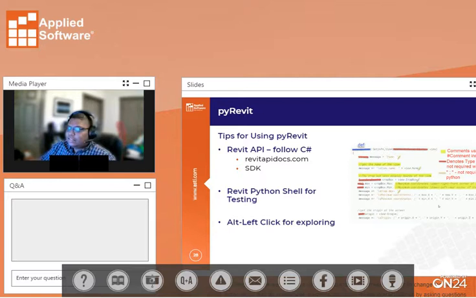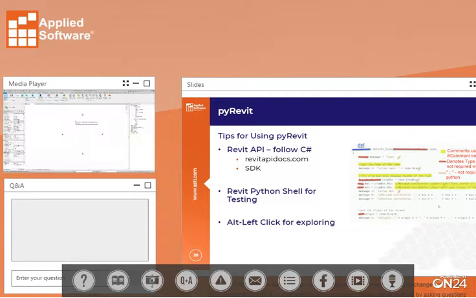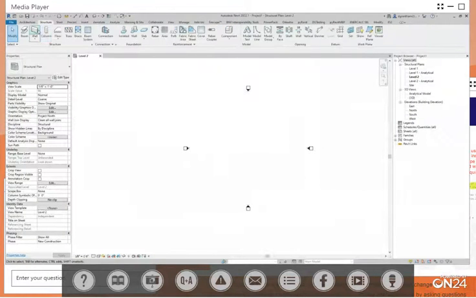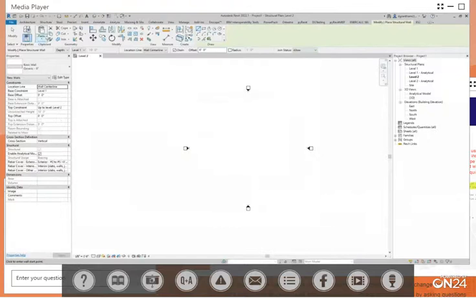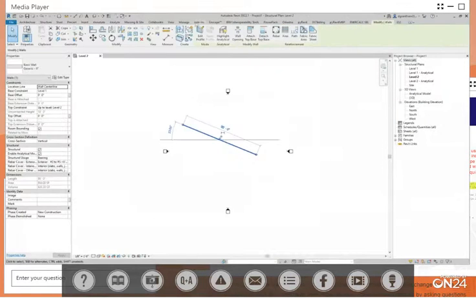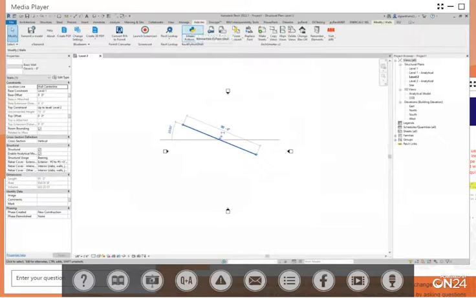All right. Now I have this project up. Make sure everyone can see my screen. There we go. So you have this project up, and let's say I have a wall in it. I want to see some stuff about a wall, so I'm just going to create a wall. This is an 8-inch generic wall. I'm going to place it in my drawing. And I'm going to select it, and go over to my add-ons where you see that interactive Python shell, the Revit Python shell. I'm going to click on that.